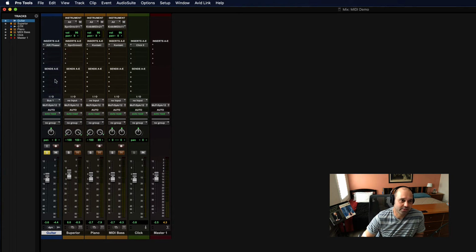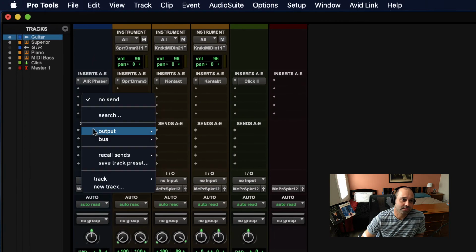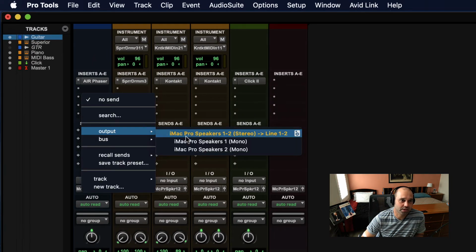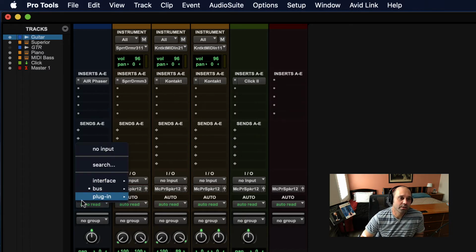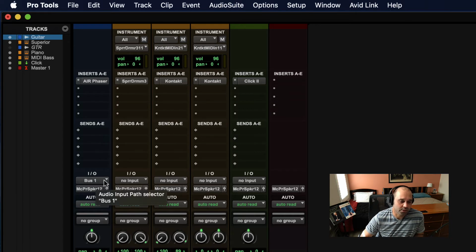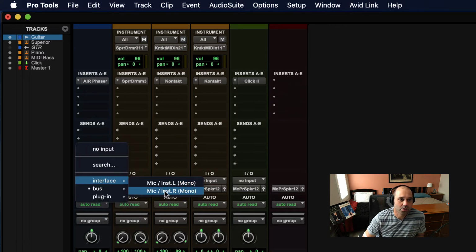You send the audio signal out to another track, or wherever you're going to send it. You can have physical outputs that it goes to, it can be a bus to another track, all kinds of things. Then we have the I/O settings, so input, output, I/O. The top one is input. So if I'm going to record more of that guitar track, how do I get that guitar in there? Well, this is where you tell Pro Tools where the input is. So you plug the guitar into your interface, and then the available inputs on your interface should show up.